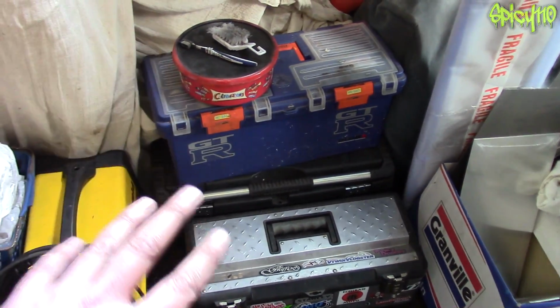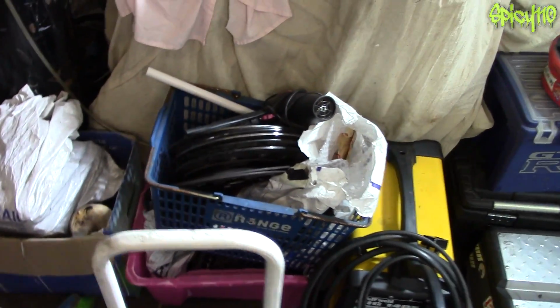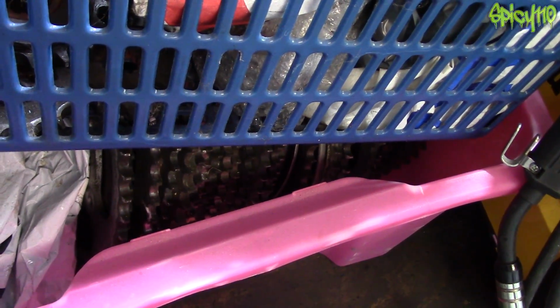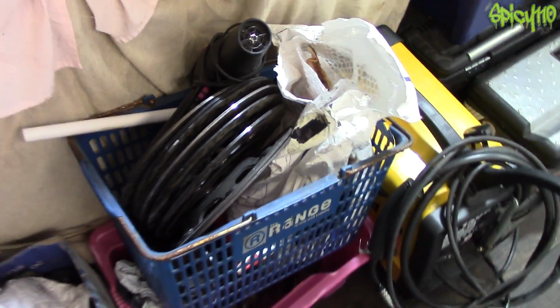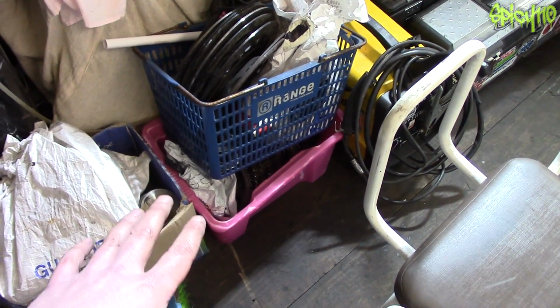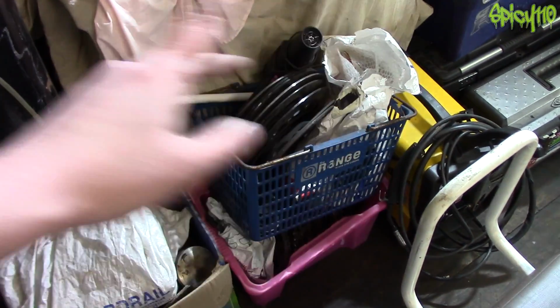Anyway, so the old toolboxes are living there, the mink welder, and I've got some of my extra scrap stuff. As you can see, I've got tons of sprockets, loads and loads of sprockets. Not a lot of discs left, so if anyone feels like sending mini parts, because lots of people have been asking me, oh, what parts do you need? I'm pretty good on sprockets, and I've got about 6 sets that I can make the welded clocks out of.